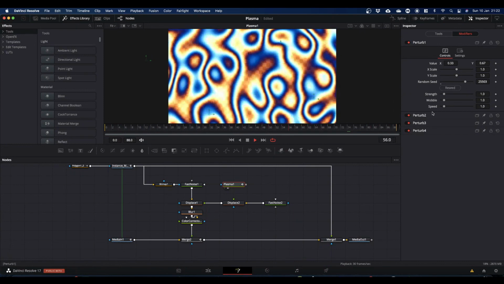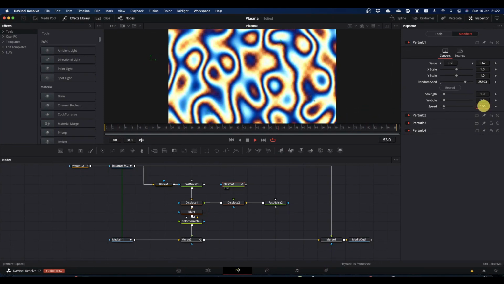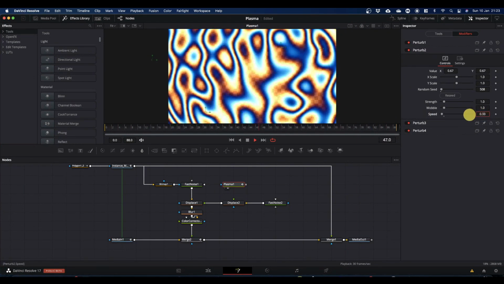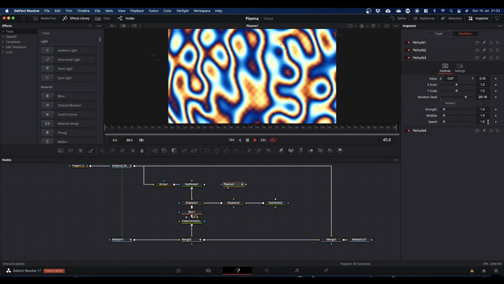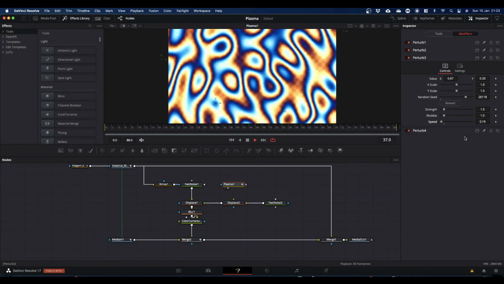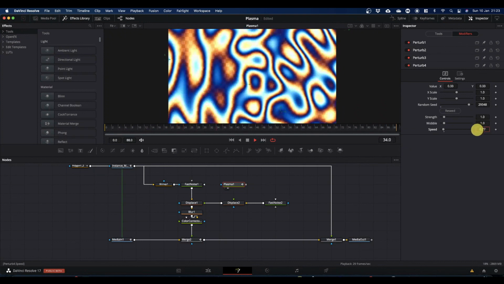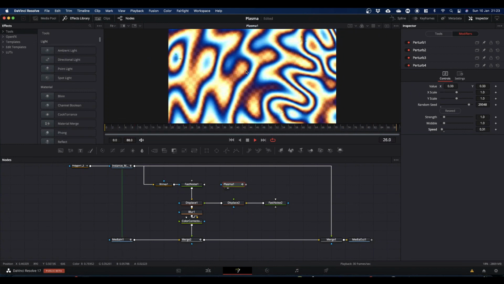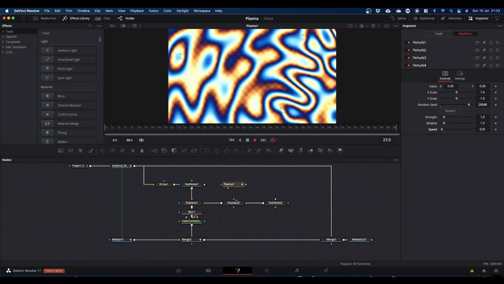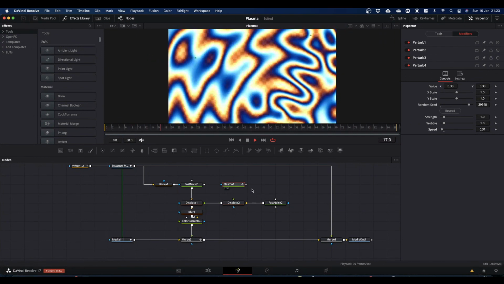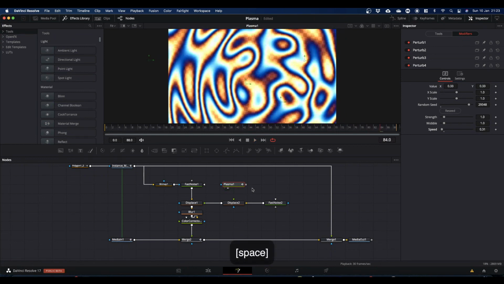Now what you can do is adjust the speed somewhat on each of them to try and get a bit of a smoother sort of pattern going on. Oops, it's gone right down to 0, that's not what we want. So we've got a more gentle sort of pattern. Now this acts the same as the fast noise. If you place it into the displace node, it tells the displace node how much to sort of displace by and where to displace. So we'll pop that into displace 2.